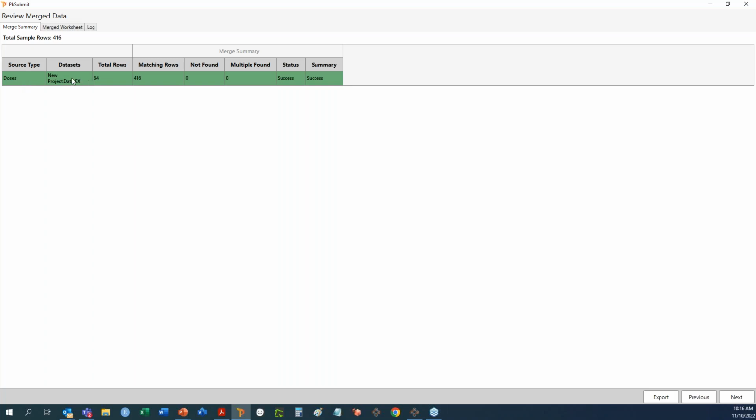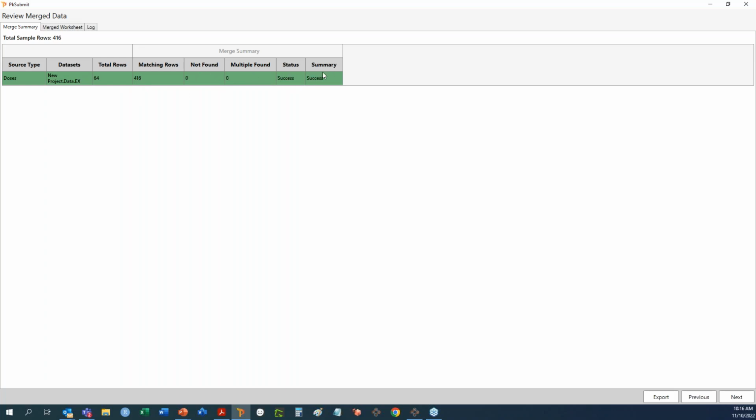We can see the original name, the number of rows within that data set, and the number of rows those correspond to in the samples data set, which is obviously much richer because we have multiple time points per occasion and only one dose, so it's 416 to 64. But now we've created equivalent dosing records for all those 416 from those 64, and everything was found, and the status is green and successful.